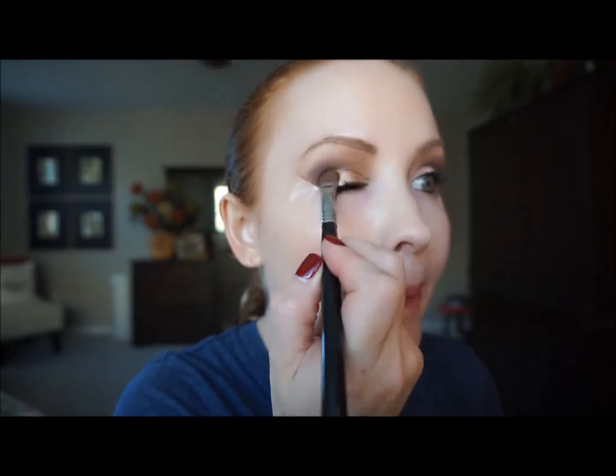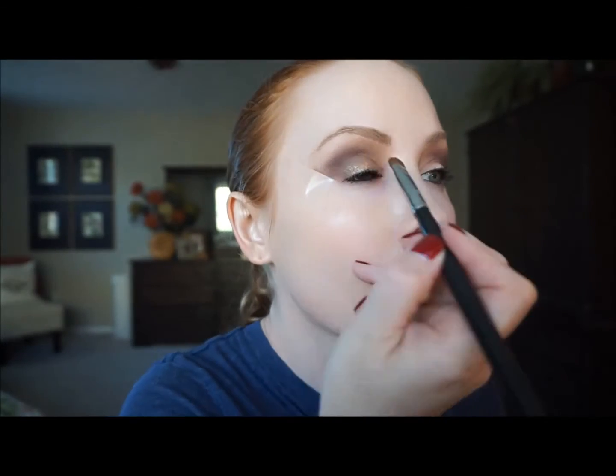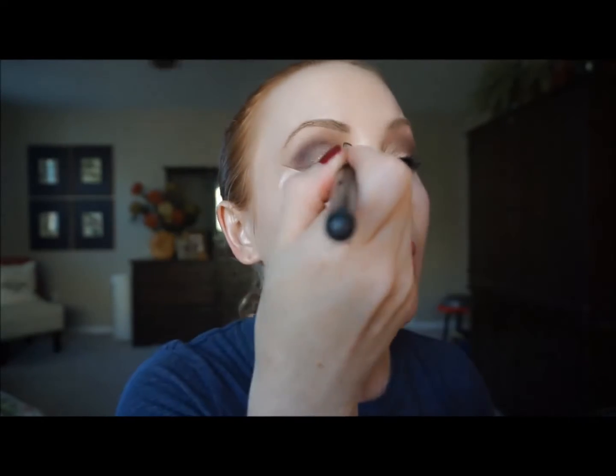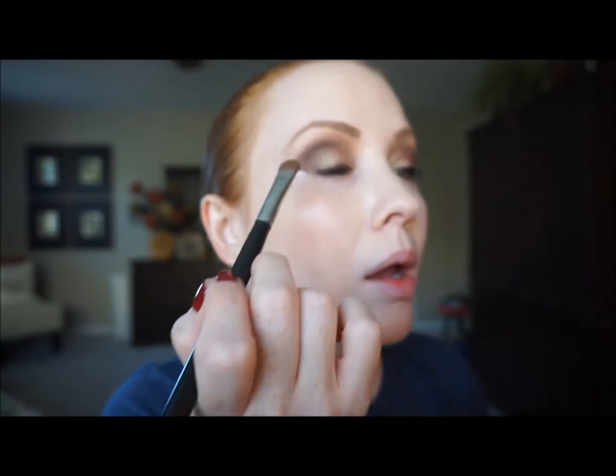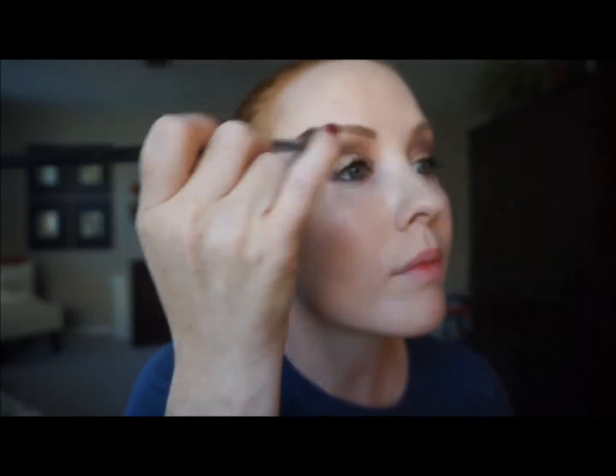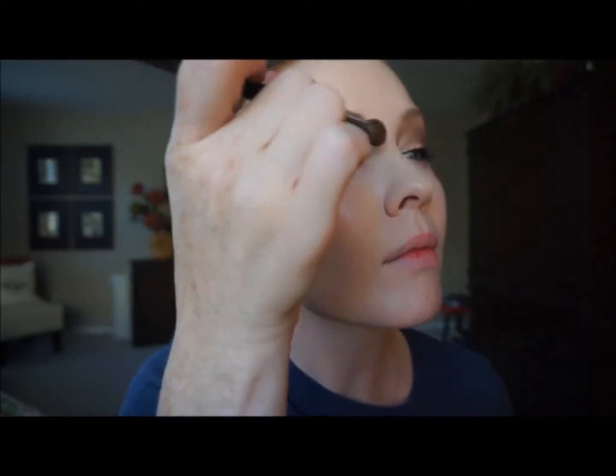Next color is Woodwinked. Gorgeous. Gold, taupey, rich color. Great to use on your lids, the corners of your eyes. It's a color I've probably had 10, 11, 12 years. Another color I would highly recommend adding to your collection. Just a great color. Blending it.